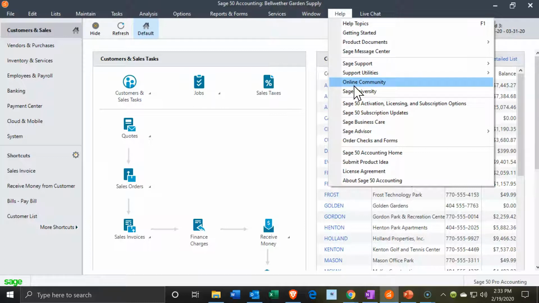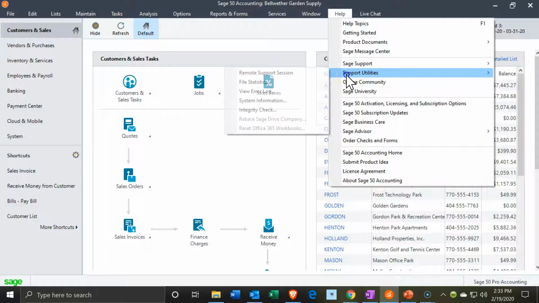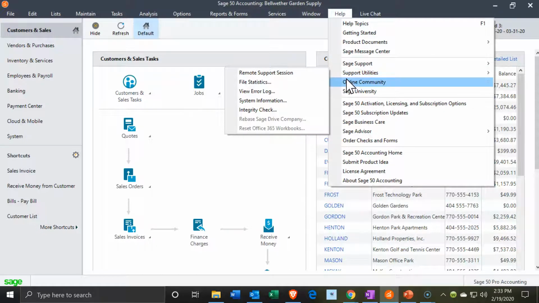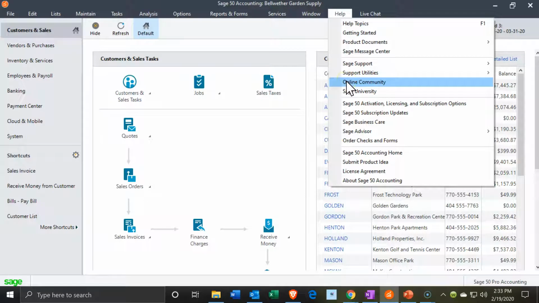And again, it's probably one of the places you may want to start looking to see if it's going to be something that's a common problem, so that you can narrow down the problem. So when you do use some of the other support, like an online chat or a technical chat or someone that's going to help you directly with your system, a remote support session, you can narrow down the problem and get a better solution. So online community, Sage University, so you can go there to get some of your information. That could be a useful place to go as well to learn about it.